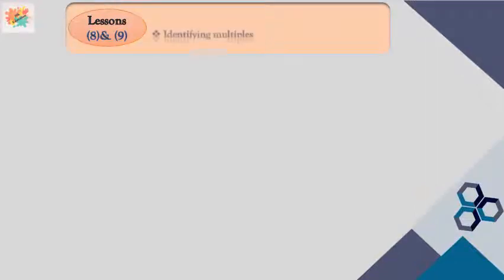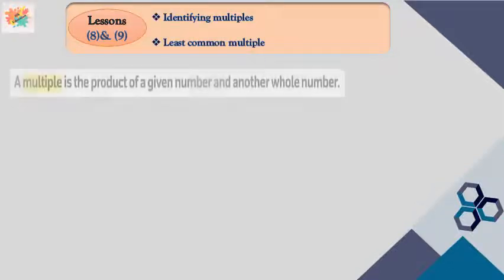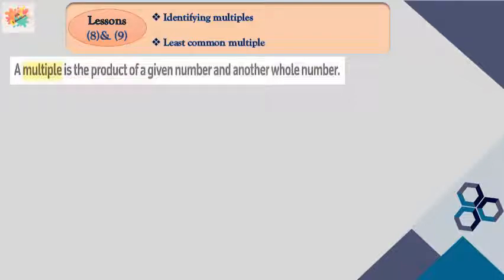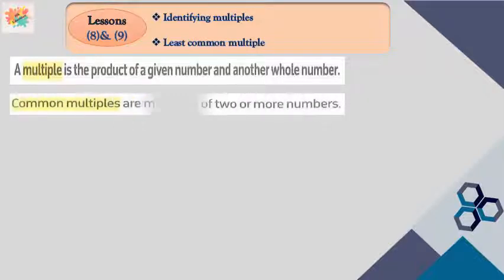Lessons 8 and 9, identifying multiples and least common multiple. What is the meaning of the multiple? Multiple, my dear students, is not something new. We worked on it in primary 4 and learned what multiple means. A multiple is the product of a given number and another whole number.